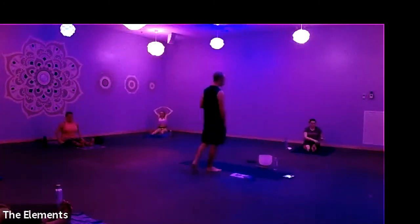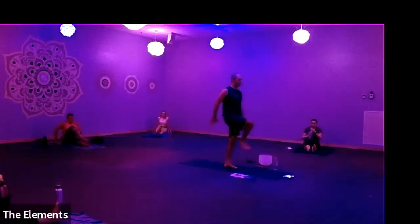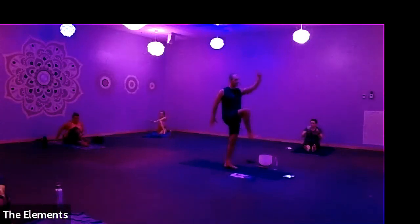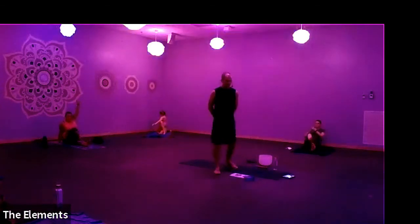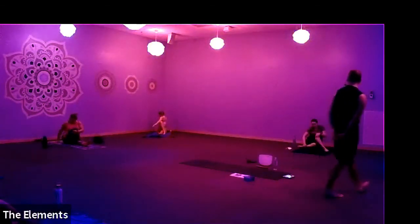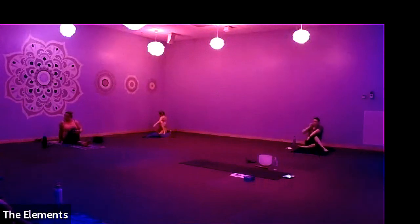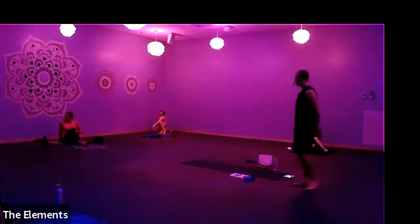Coming to a seated spine twist, bend the right knee, bring your right foot to the outside of the left knee, right hand behind you. Inhale, sweep the left arm high. As you exhale, twist to the right, wrapping the arm around the knee or to the inside for leverage. Use your back hand for support to press down so you sit up taller and the shoulders come forward over the hips. Then maybe twist a little deeper.